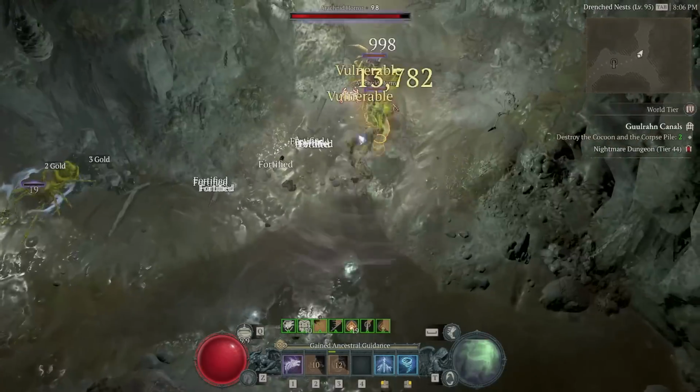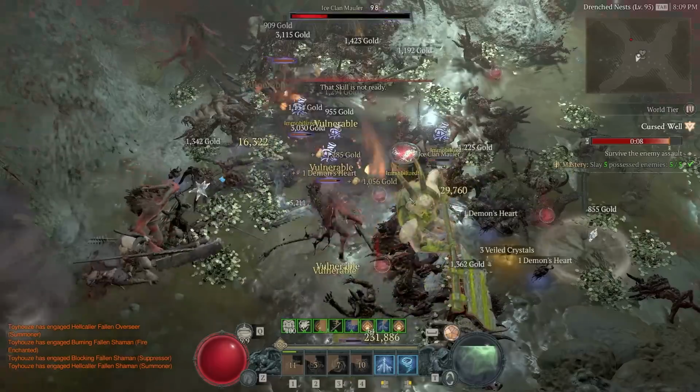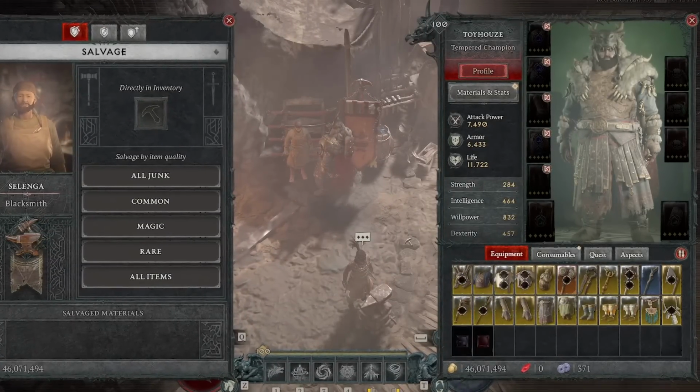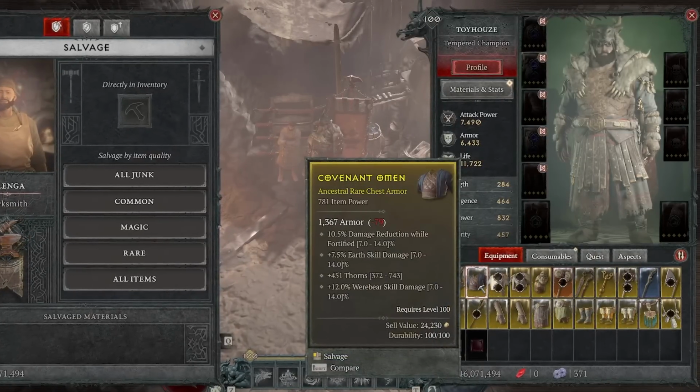Hey everyone, in this video we're going to go through the top 3 mistakes players make with loot. Number 1 is the question, to salvage or to sell. Players are often unsure if they should be salvaging or selling the items they find. And today I'll tell you what I do to have plenty of crafting materials and gold.